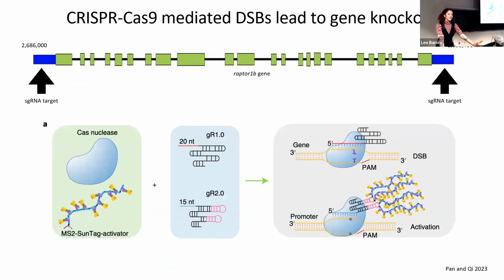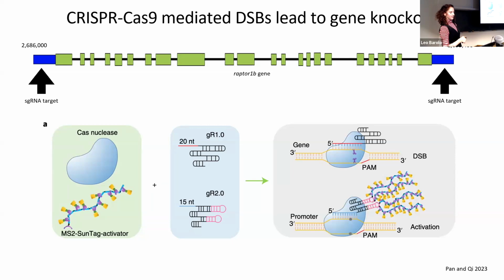So one of the ways that we can test this is to actually create a real, full, complete knockout of Raptor 1b, potentially Raptor 1a, homozygous mutants. And the way that I have been working on doing it is by using a Cas9 Act 3.0 CRISPR combo system that was recently developed by Yiping Qi's lab, and it enables some very interesting gene editing approaches. It enables transcriptional activation as well as editing.